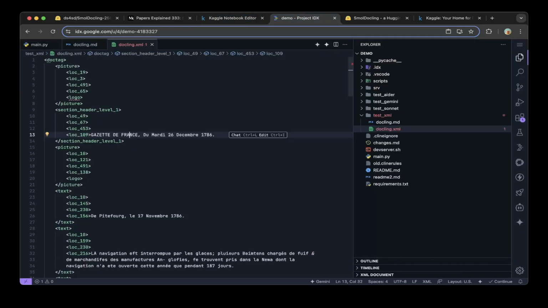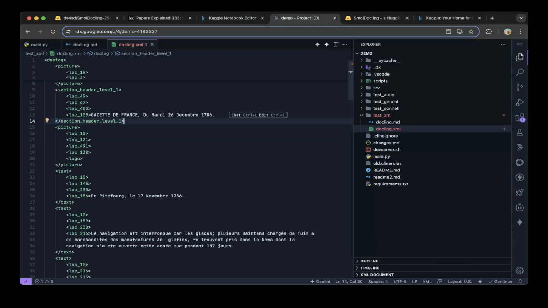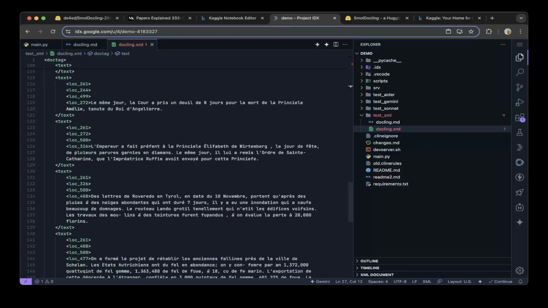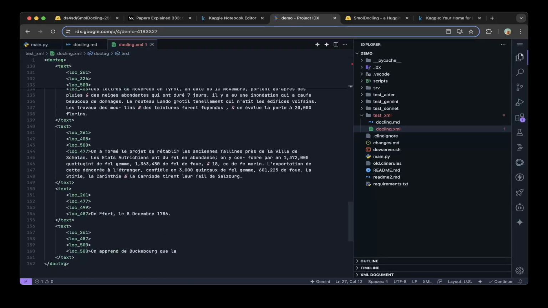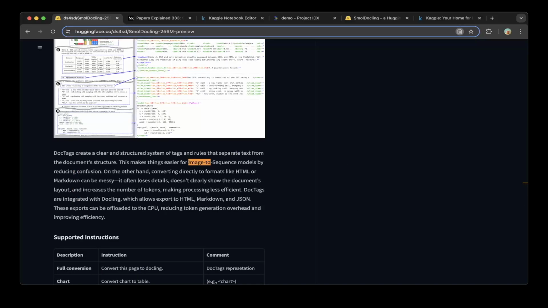So very nice. And then there's a bounding box, which is also in the XML format here. You can see there's a picture, there's a section header, there's a text in here, which is the text in here, and also there's another one that starts with the text. So you can see after all the picture parsing, then it goes to the text, which is the "pad fork." So you can see here's the "pad fork." Very nice to convert it, and this is very good for sequential models. So if you see their documentation here, you can see the DocTag is very good for image-to-sequence models.